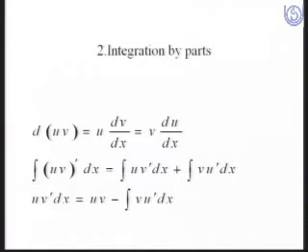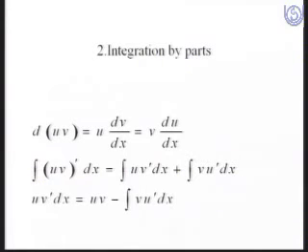On the left hand side of the top equation, it should be d by dx of uv is u into dv by dx plus v du by dx. Again there is a typographical error: the second one should not be an equal to sign, it should be a plus sign. It's an oversight. Kindly note that it is u dv by dx plus v du by dx. This is from your differential calculus.